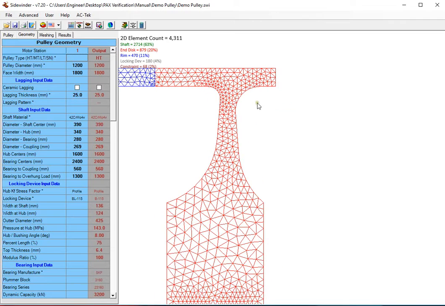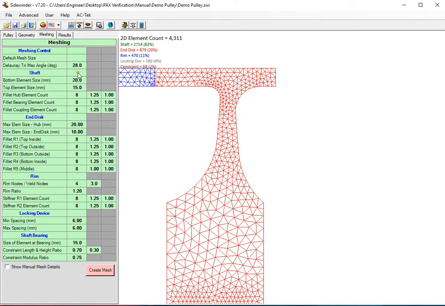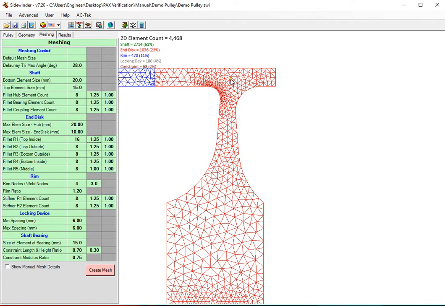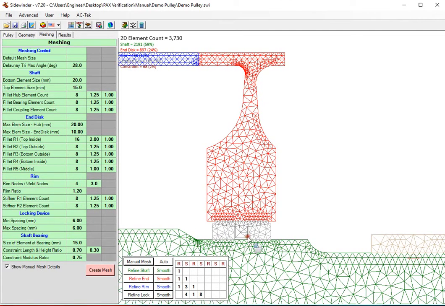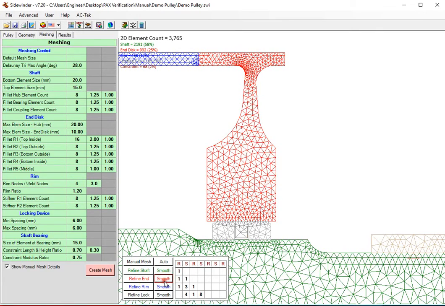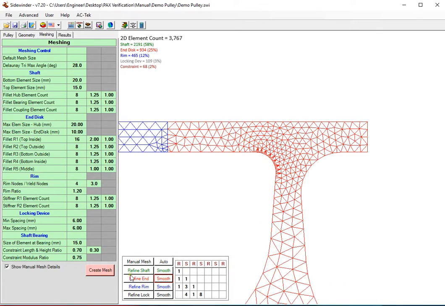Run that, and again with our mesh generation itself, say I wanted to have a finer mesh in that area. I could simply change that from 8 to 16 elements, and now it's going to put 16 elements in there. If I wanted that mesh to go out farther, I could change that from 1.25 to 2, and that goes out farther. This goes for pretty much all of the components, all of the detailed areas that you really care about when you're doing pulley FEA. You can actually manually mesh it yourself. For example, if I manually mesh that, I can smooth my FEA analysis.